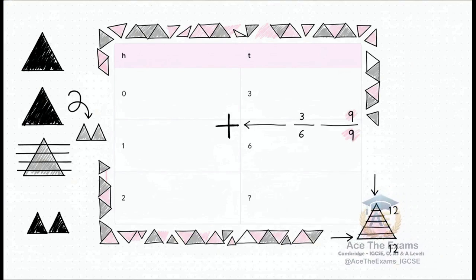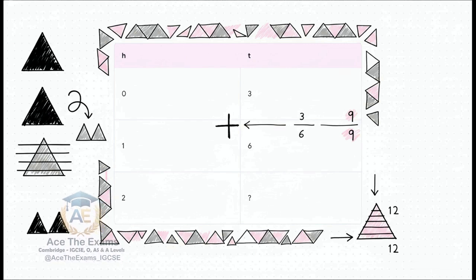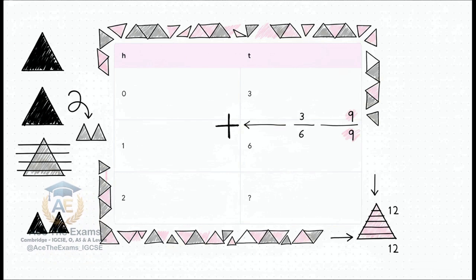I'm going to show you how a student might lay this out. If h is 0, t is 3. H is 1, t is 6. H is 2, t is 9. If Sam wrote that adding a third line makes t equal 15, what's the flaw? The flaw is inconsistent addition.